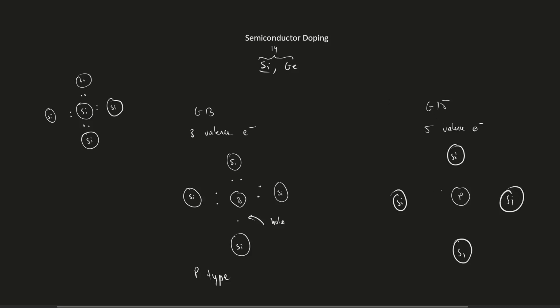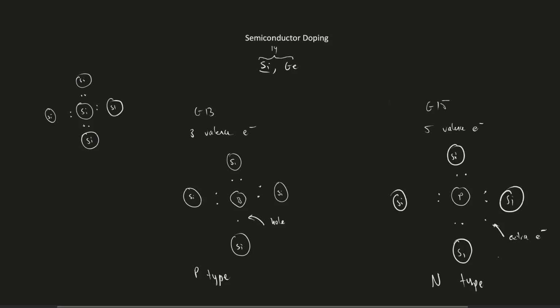In the group 15 element, we can form our 4 bonds, but remember, this is group 15. It has 5 valence electrons, so there's an extra electron out here, in addition to the regular 4, forming the lattice. Now this is just an extra electron. The importance, though, is that, like the hole, it's an extra charge carrier, and it has an energy level that is easier to get moving than promoting an electron all the way across the band. So there's more charge carriers available, it's more conductive once more, and we call this an N-type semiconductor.